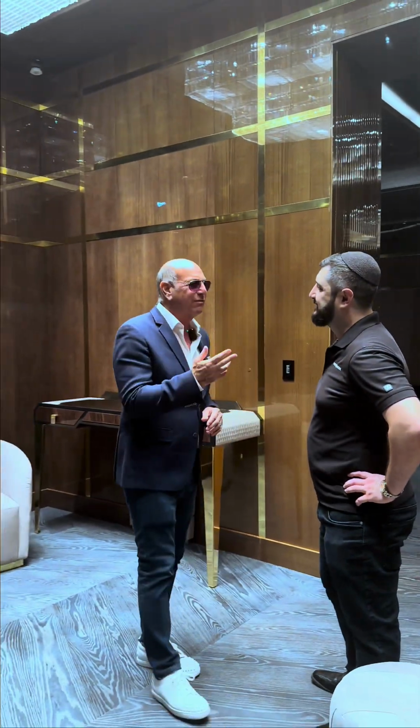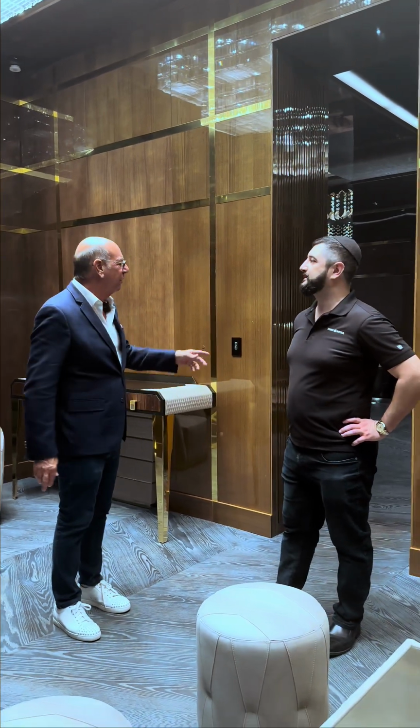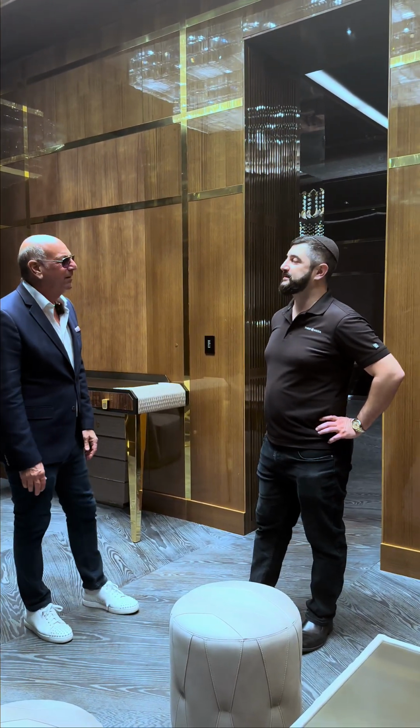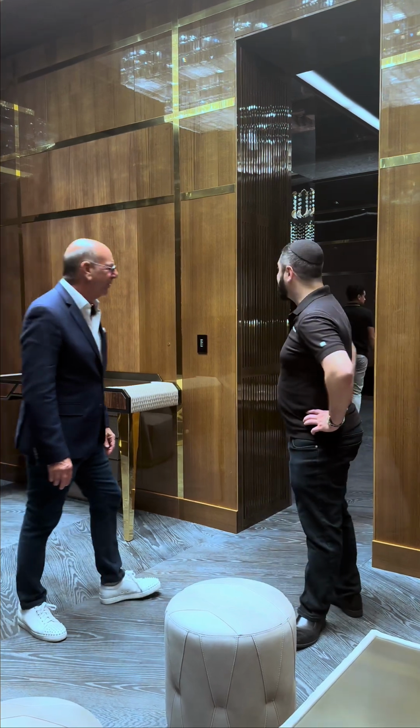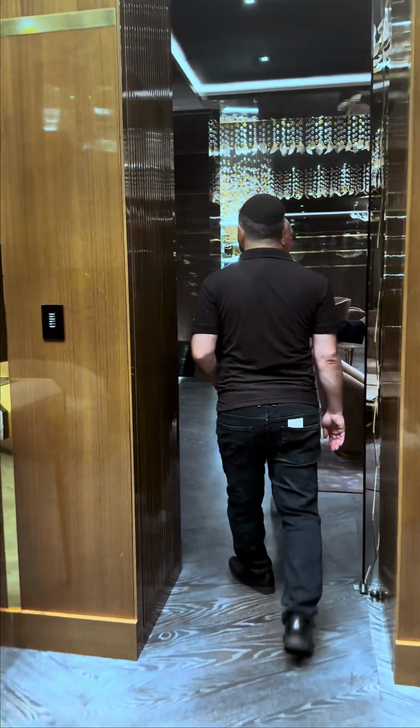We can actually start smoking cigars, and all the smoke will come out through the ventilation system, and no smoke will come into the main area. That is unbelievable. Isn't that cool? I love this room. Right? Super cool. Somebody really thought this through. Right? Every inch of this house is thought through.